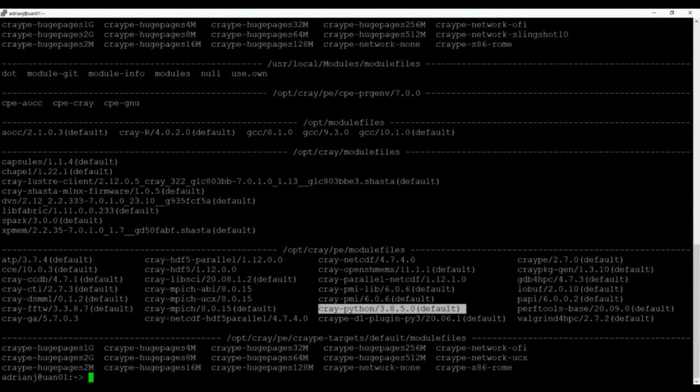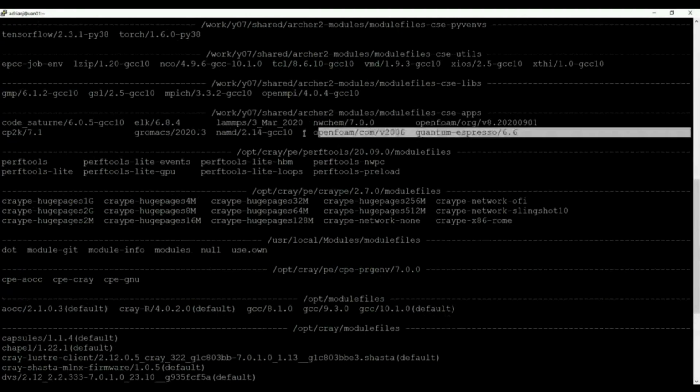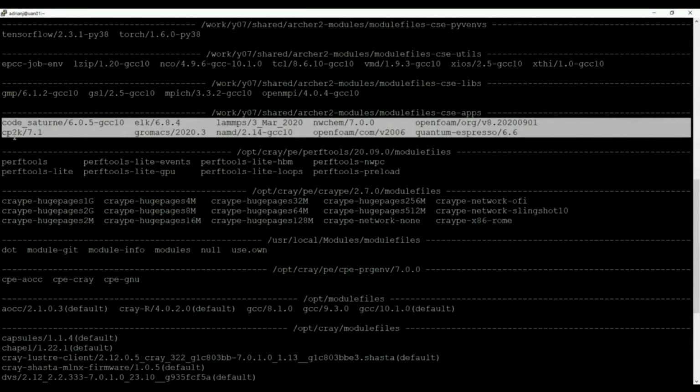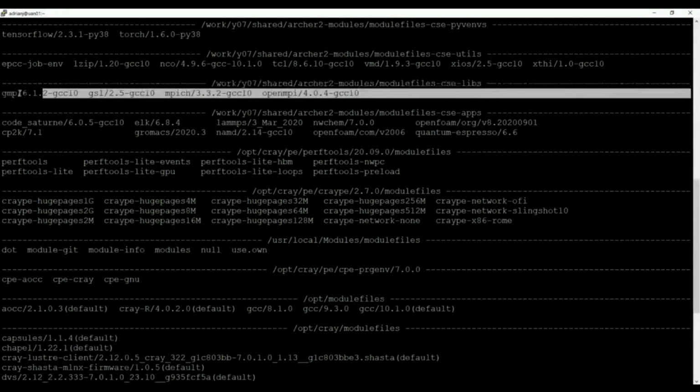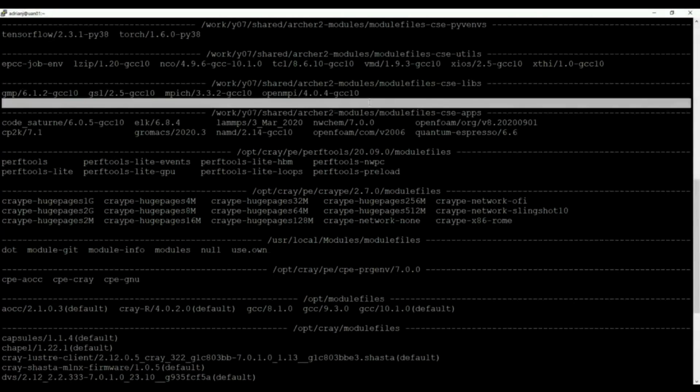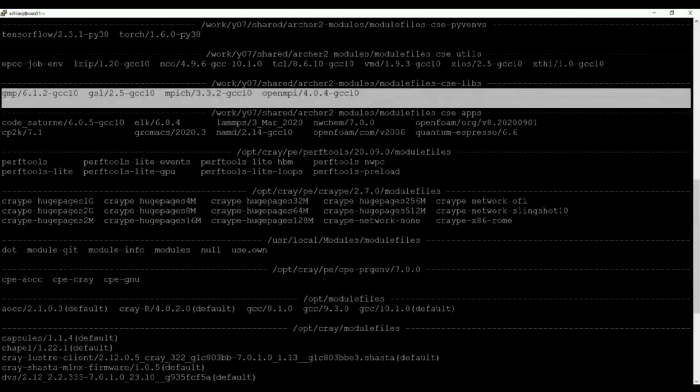You can see things like here, there's a Cray Python 3.8.5 library. So as I said before, the Cray optimized Python library is in there. There's global arrays. There's a bunch of applications here. So CodeSaturn, CP2K, GROMACS, LAMMPS, NAMD, HELP, OpenFOAM. There are more coming and more will be available. There are also other things like the Open MPI library. So theoretically, although I've not tried it myself yet, it's possible to use other MPI libraries on ARCHER2.